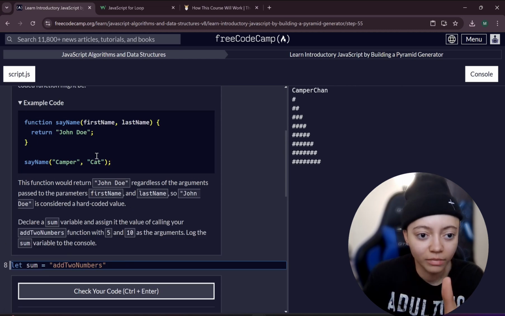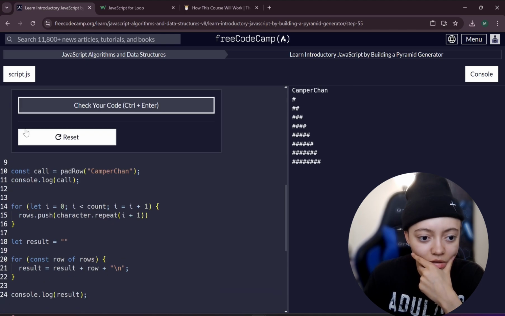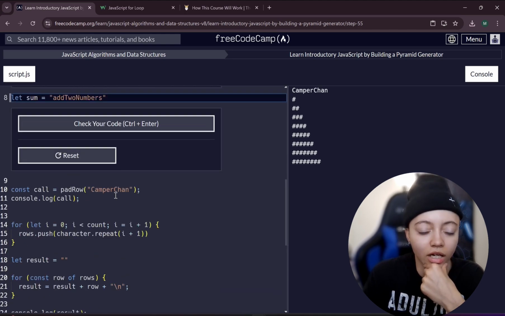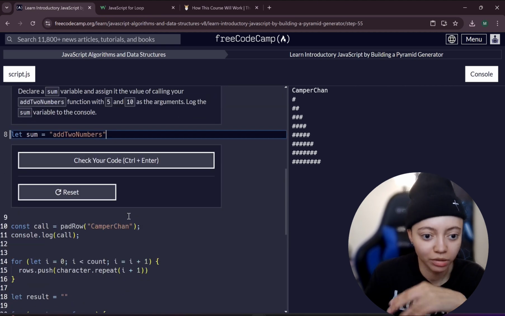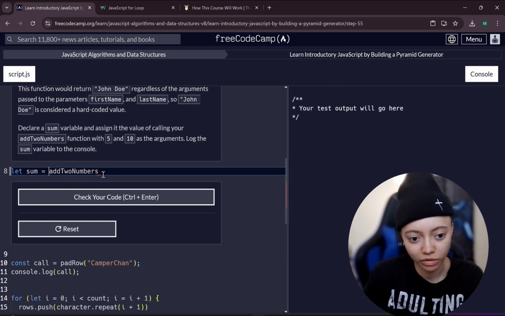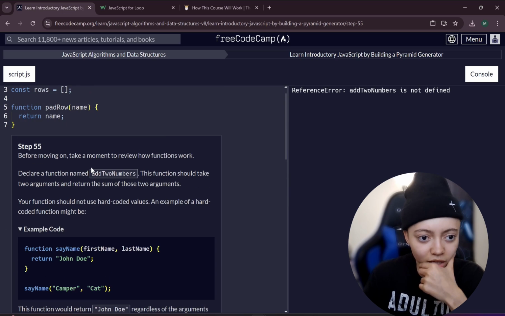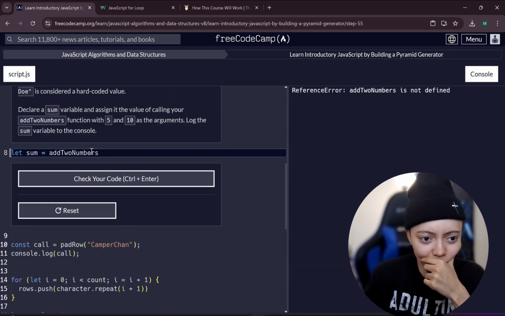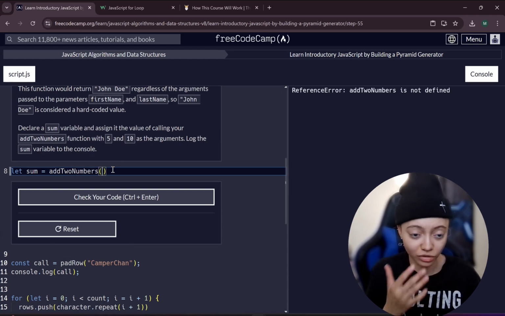Now, unless what they mean is, because you know how I was able to do up here. Oh wait, no, they got rid of. Oh, right here, like const, and then put it next to it. Is that what they want me to do? Can I put that all in the same one? So I'm supposed to do like add two values, and then I'm supposed to do. Well, no, because I think I had to declare pad row. Oh, I didn't. Well, I did a function in pad row. I think maybe they want me to do something like this. I think I'm thinking too much into it.